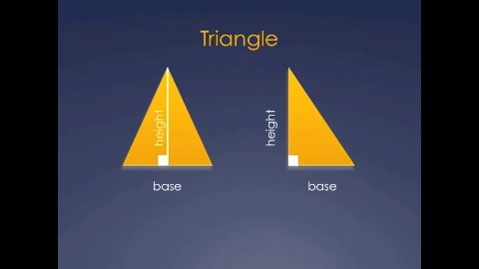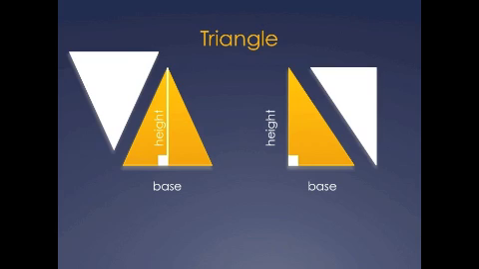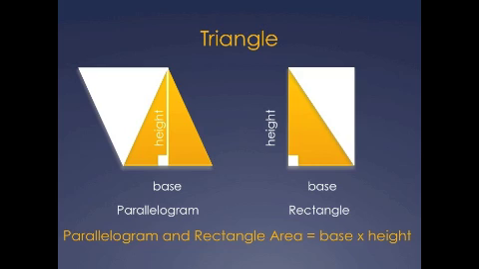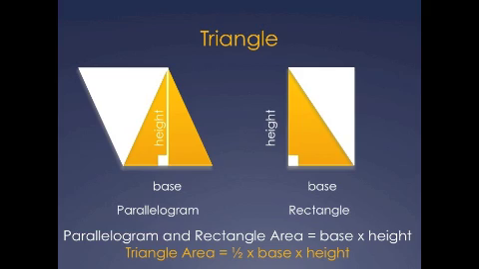Think about the relationship between the triangle and the other shapes that we looked at, the square, the rectangle, and the parallelogram. Imagine that we could duplicate these triangles and then rotate them. Here, the rotated duplicates are shown in white. Now put these 2 pieces together. When put together, the 2 triangles on the left form a parallelogram, while the 2 triangles on the right form a rectangle. Remember from earlier that the parallelogram and rectangle area equals base times height, or length times width. Notice that if we look at just the yellow shaded triangles, that area is half of the area of the total shape, so the triangle area is 1/2 times the base times the height.